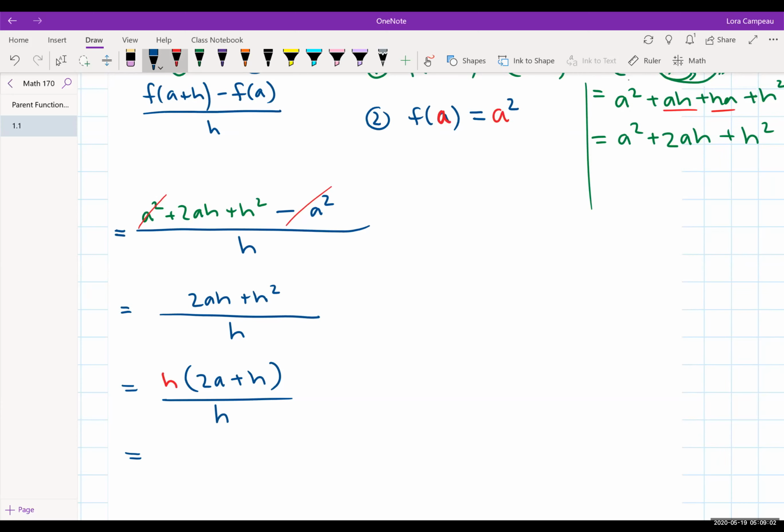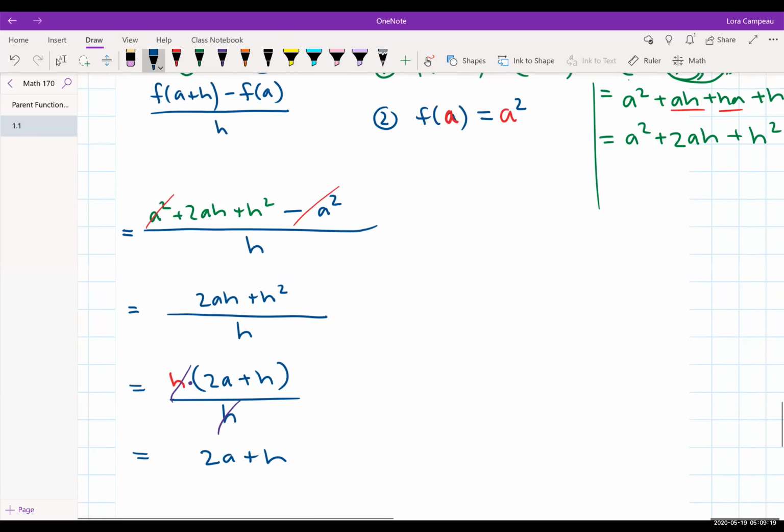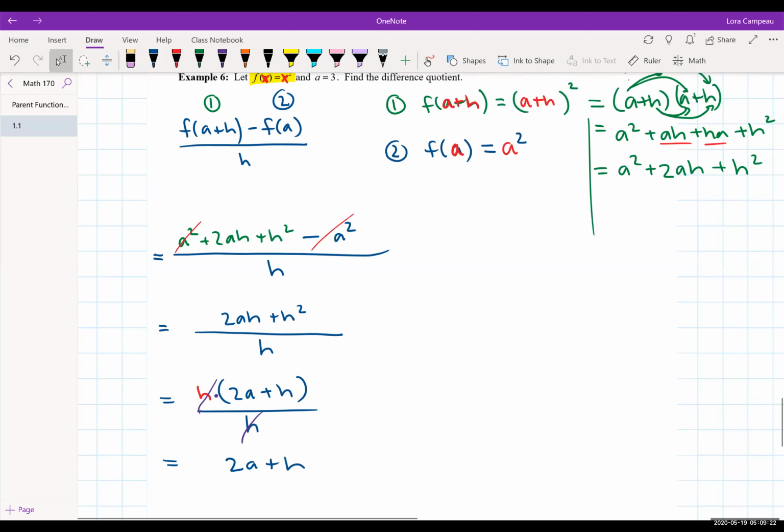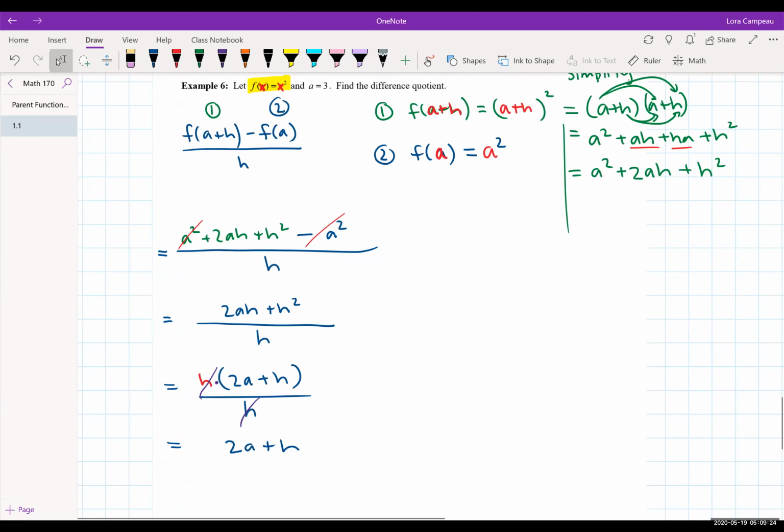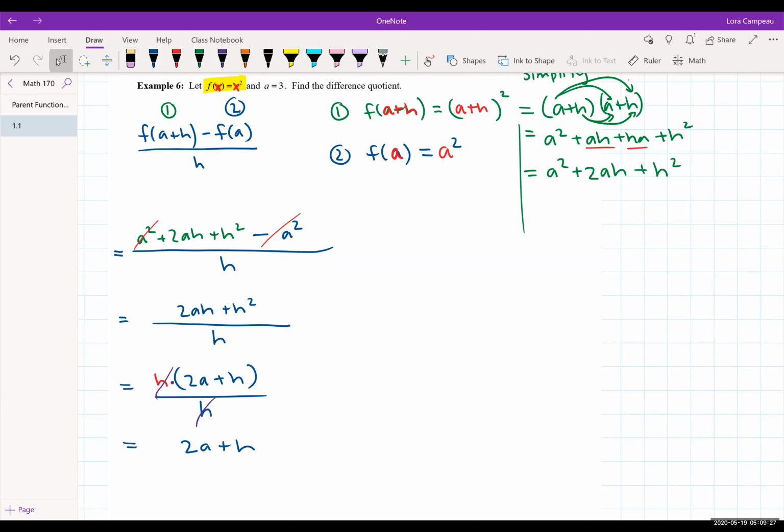And a little bit of math for us. Anytime we have the same factor over the same factor, there's multiplication going on. This means we have the number 1. H divided by h is 1. That's why people can say they cancel. So your difference quotient in this case is 2a plus h. And I prefer going generic first. Saves me a little time with some of the extra math calculations. I'll show you an alternative way. Maybe if you ask me, maybe you should double check, but I like this way a little bit better.